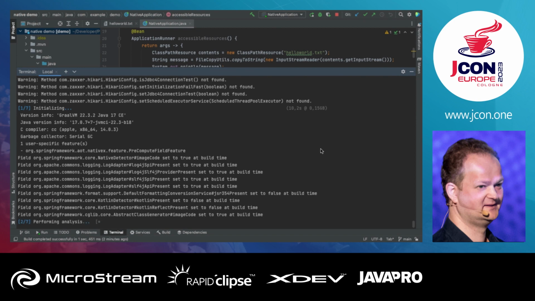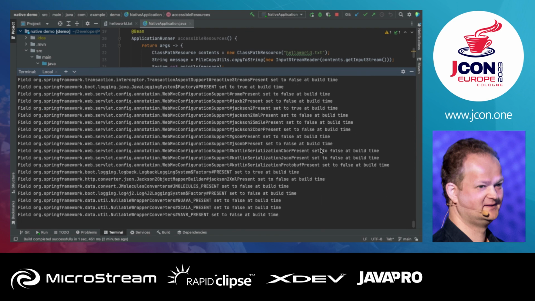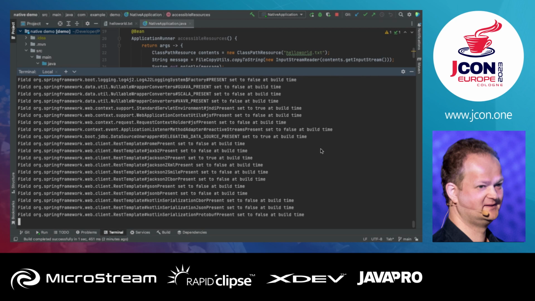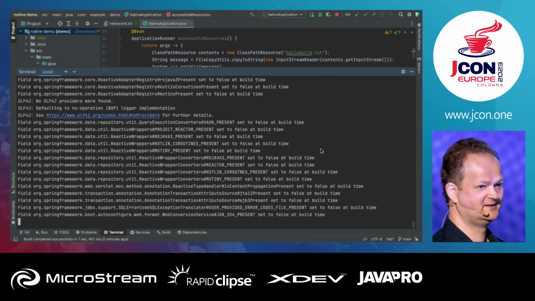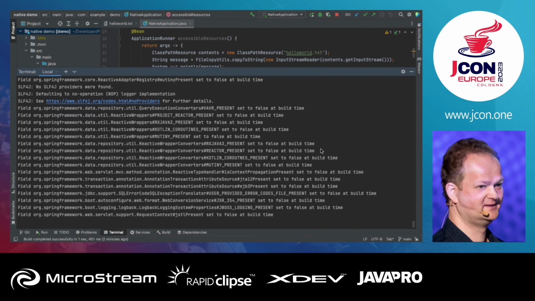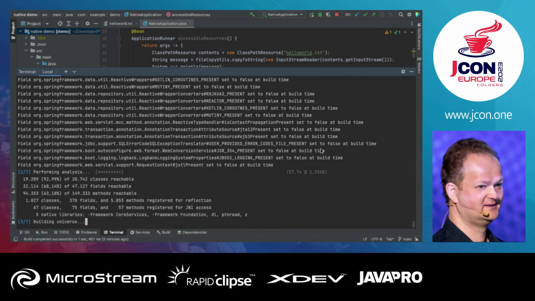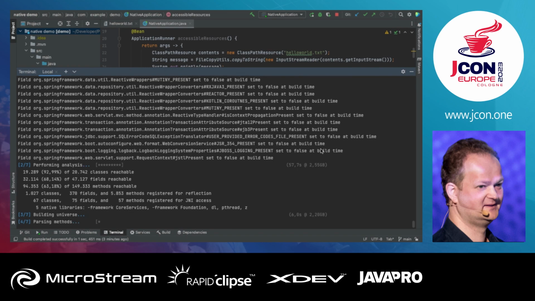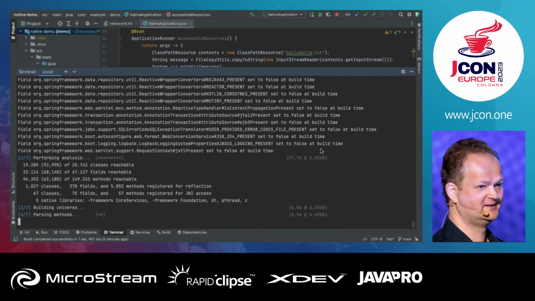What it does here is really analyze all the code that you have. It analyzes the JDK parts that you're calling and skips whatever is not needed. You can also see some references to the libraries it's calling, because all those Spring 6 libraries are registered within GraalVM as having the methods and classes exposed, so it knows which ones are used, because it does have to know beforehand which ones are touched. And if you don't touch those within the code itself, but through reflection, it will not know about this.